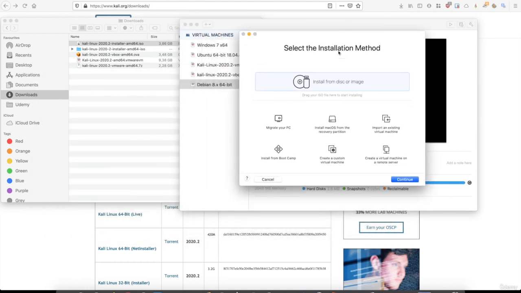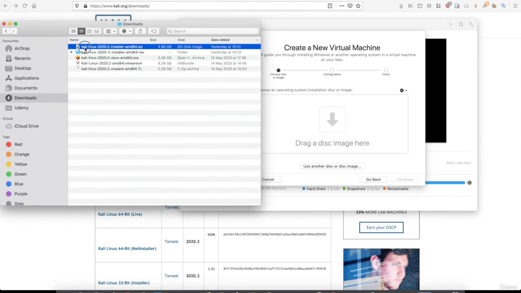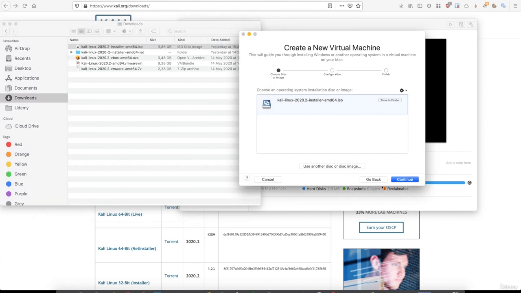We're on the installation method selection window. So the big option, which is selected by default, is our option, install from disk or image. Now I can click Continue to move on. So now is the time to select the ISO file. We can't just drop the file if we drag it from over here. Here's the file browser. Select the ISO file, drag and drop it in the installation wizard, and click Continue.